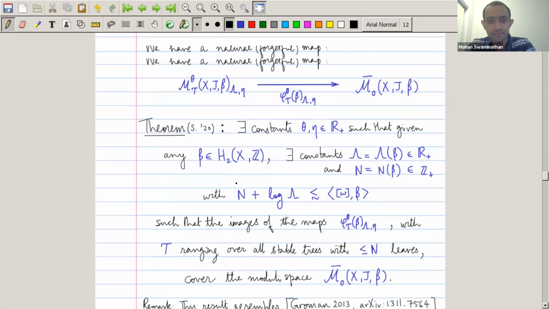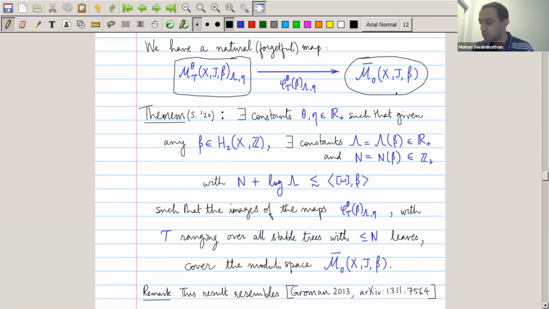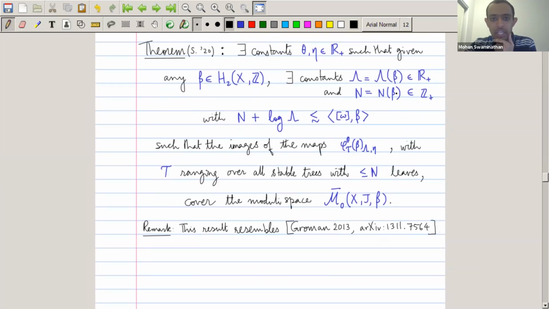Okay, so now as I just argued, each of these moduli spaces are just moduli spaces of stable maps with a lot of decoration. This decoration being this thick-thin decomposition given by this tree T. Of course they have forgetful maps to the actual moduli space that we care about, the moduli space of J-holomorphic curves of genus 0 in class beta. And so now let me get to the main theorem.